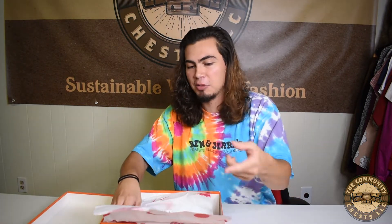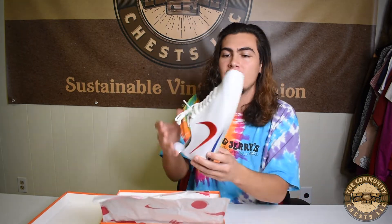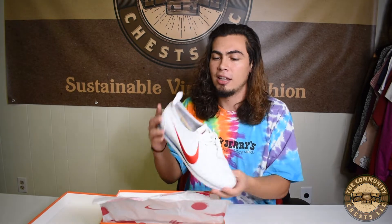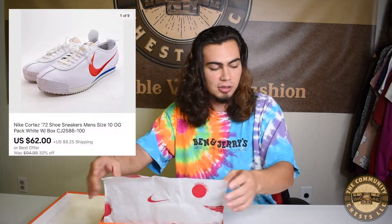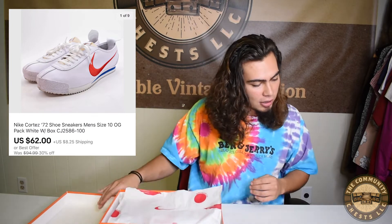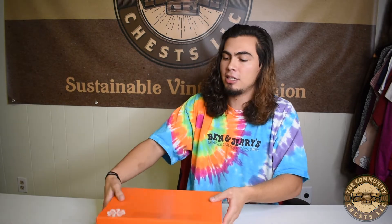To kick it off this week we had two killer shoe sales. First up we have the Nike Cortez 72 — this was the retro limited edition colorway. They were in excellent condition, came with the box, the original tissue paper as you see, and were very lightly worn. The leather's in excellent condition and they even still have the shoe stoppers in them. Overall a beautiful shoe — sold for $62 plus shipping, and it took about a month to sell. These came from an Instagram buyout that we did.